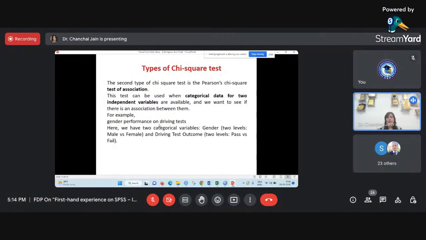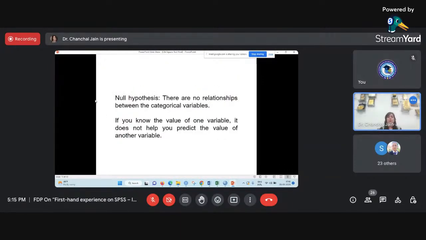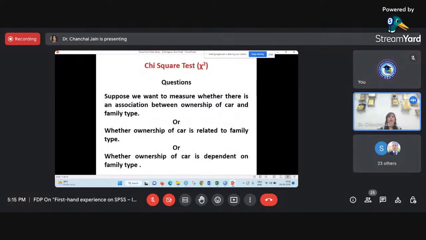That way, using these two variables, we have two categorical variables, and we want to find the association between the driving test and the gender, and this would be an example of the independence of association chi-square test. In this case, the hypothesis can be that there is no relationship between the categorical variables.